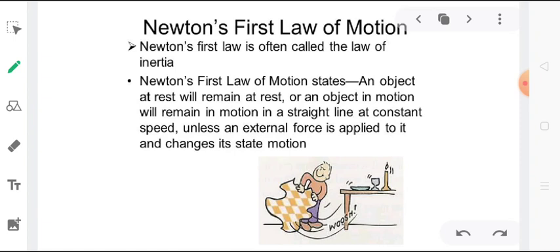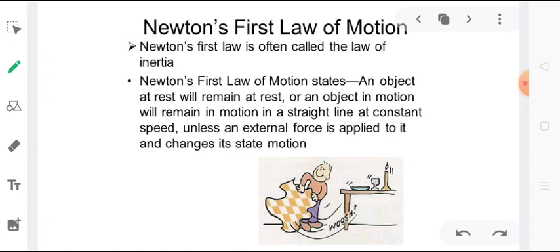We have already studied that a balanced force can never bring about a change in the state of the object. So this external force has to be unbalanced. So an object at rest will continue in the state of rest or uniform motion in a straight line unless an external unbalanced force acts on it. This unbalanced force will tend to bring about a change in the state of the object.